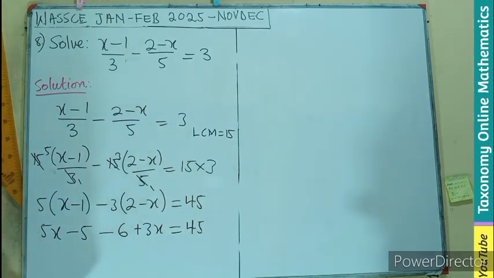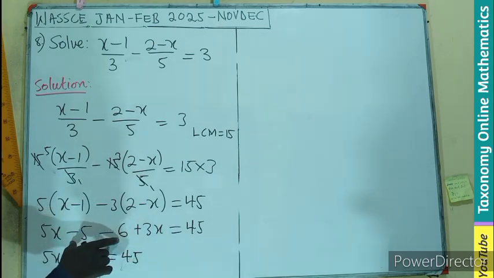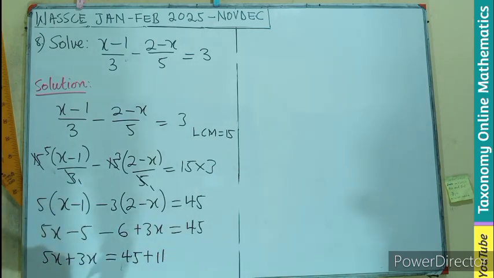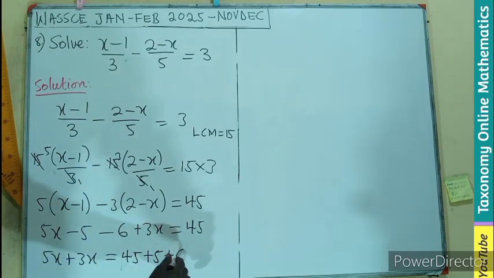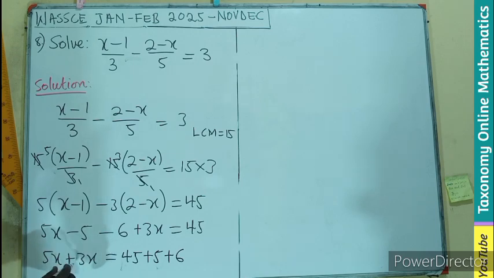What should I do? I need to group like terms. I'm seeing the x already on one side, so there will be no change of sign. Then equals 45. We are transposing. I can put all of them together as negative 11 and make it plus 11. You can also transpose them individually, as in plus 5 plus 6. So this becomes 3 plus 5, 8. Bring your x. This is 11 already, so 56, right?